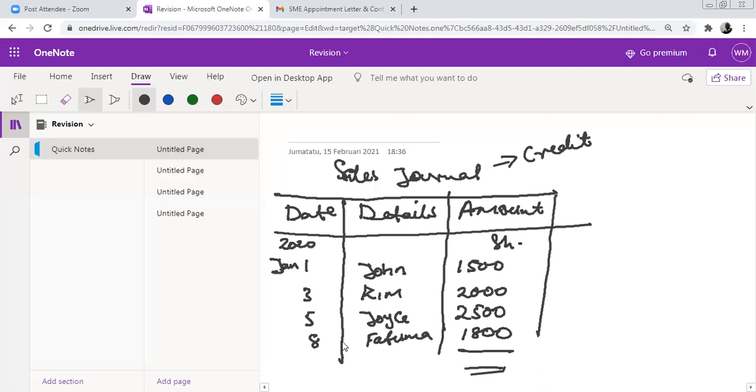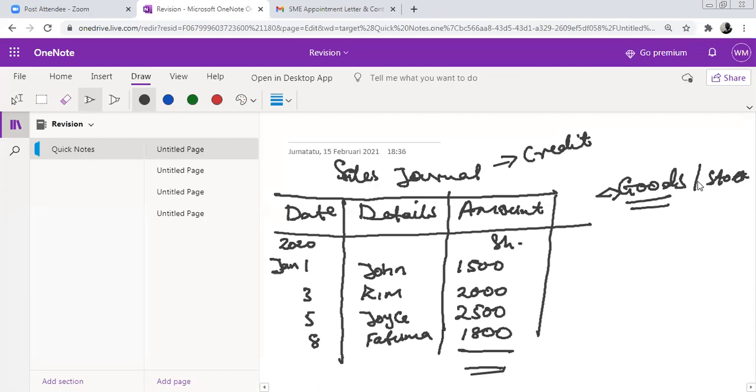So the 4 journals simply talk about the buying and the selling of goods. And the underlying factor here is that those items must be goods. What are goods? Goods are those items that we are buying with the intention of selling. Anything the business is buying with the intention of selling is going to be called goods. And in short, this is what we normally refer to as stock, the stock items, the things that your business is dealing with.